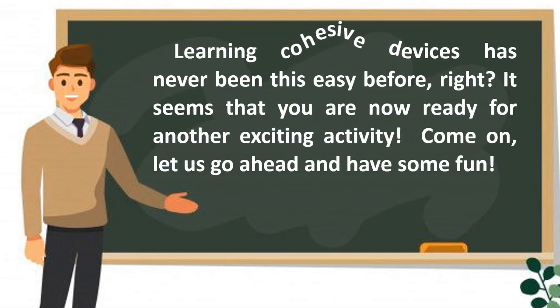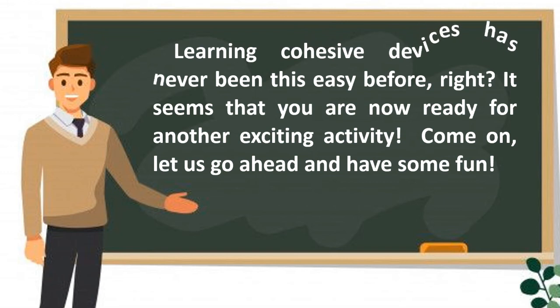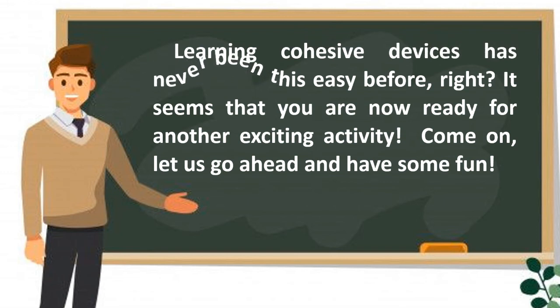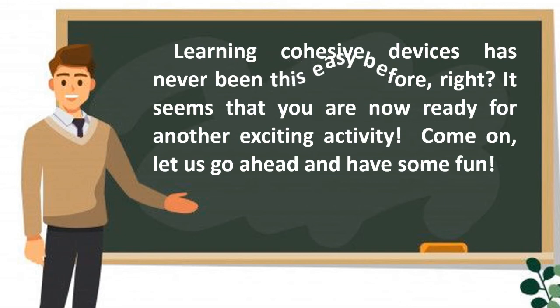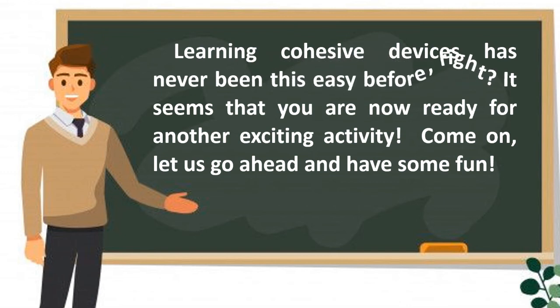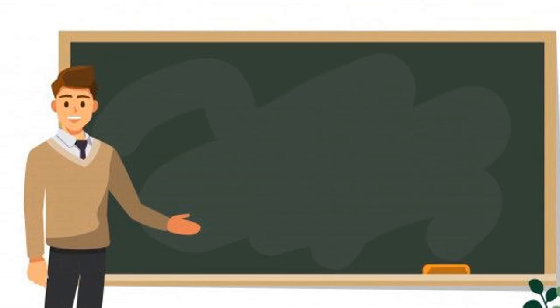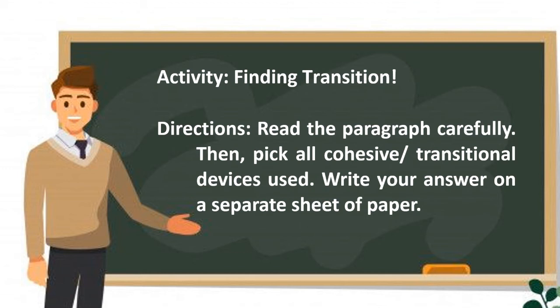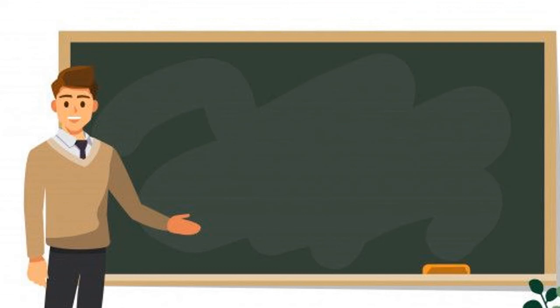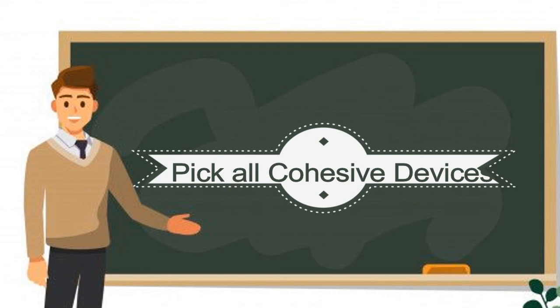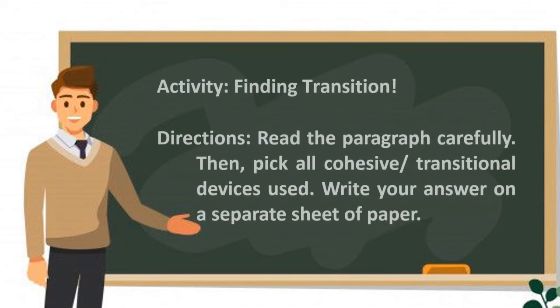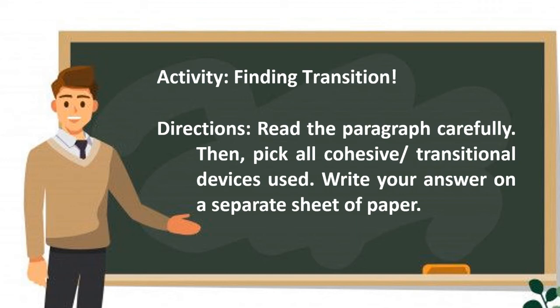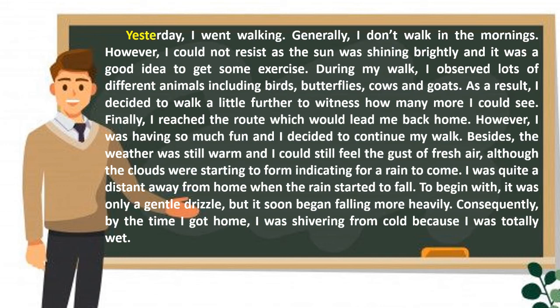Learning cohesive devices has never been this easy before, right? It seems that you are now ready for another exciting activity. So come on, let us go ahead and have some fun. Let's do finding transition. So what we are going to do right now is to read the paragraph very carefully and listen as well to me. Then pick all cohesive or transitional devices used. Write your answer on a separate sheet of paper. So come on, let us all read. Here we go.